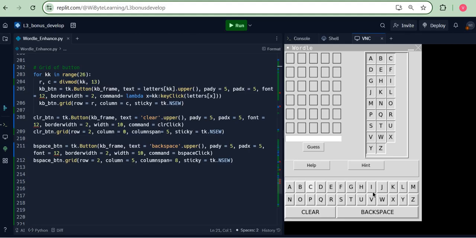When I start working with this, let's say I want to put music, but I change my mind, I want to say something else. Notice I click backspace, it removed the last character. On the other hand, let's say I backspace, I want to do adopt, so a d, o p t, and I can guess that's the word. So, it's quite useful. Let's say by mistake, I happen to click some things which are not correct. I can go and clear this, right? So, it generally becomes quite useful to have this. The entire interface gets contained in the window itself.